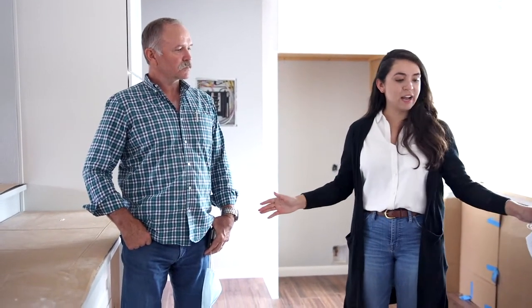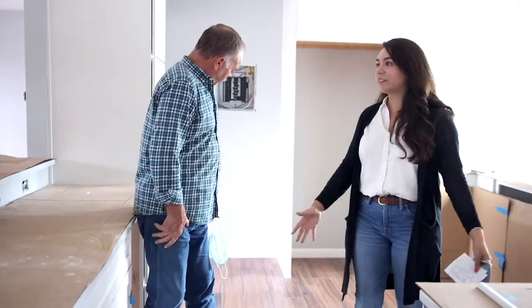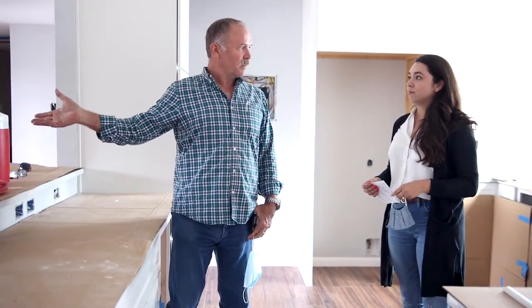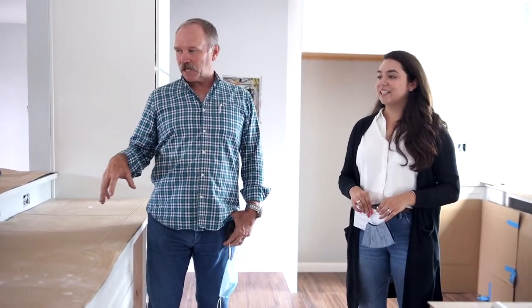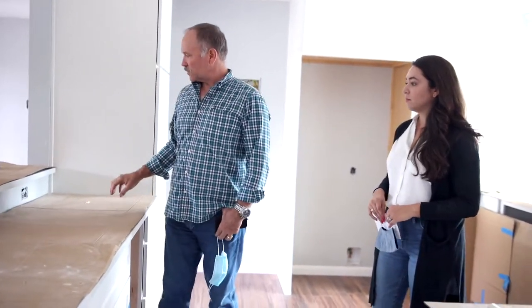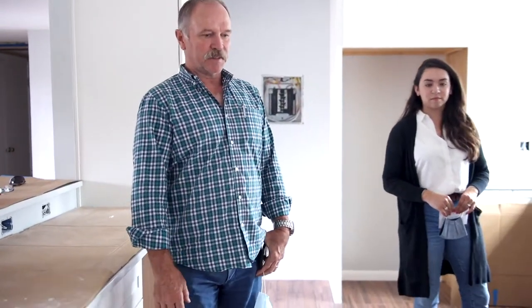I just wanted to highlight that it's really cool how this is in the middle of a remodel — everything is covered, we're maintaining it to keep it safe, it's pretty clean. We could walk barefoot. Our clients are living here and coming in and out. Our teams did not know we were coming; I always like to see what's actually happening. Even little things like tools not laying directly on countertops — they're on cardboard. Nothing that would trip or cut your toe. A barefoot clean policy really works well.